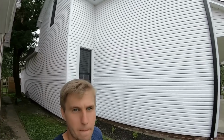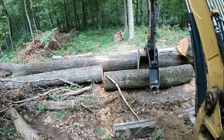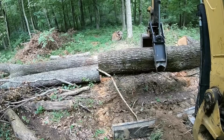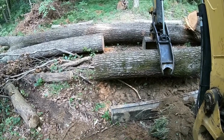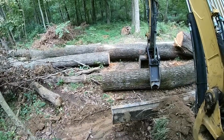So the next step is to take Dirt Perfect's 304, which we still have up from clearing the pond and the YouTube Yacht Road access, and get this black oak cut up, figure out how many board feet and square feet we're going to get out of it, and get these logs shoveled up the hill to a point where I can pick them up with the loader. So in just a minute, we'll talk about how we figured out the dimensions for flooring out of this log.